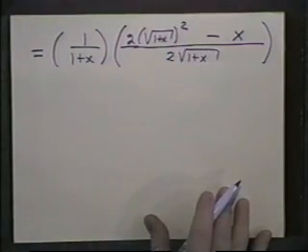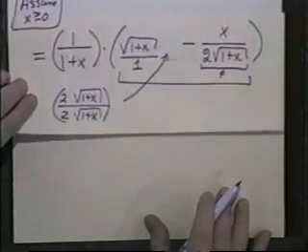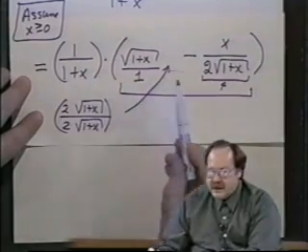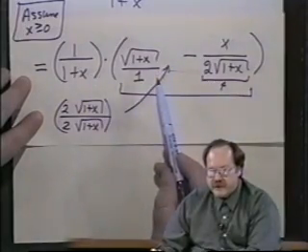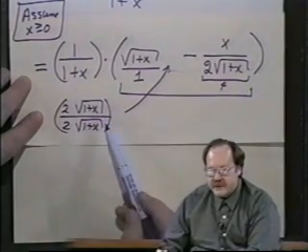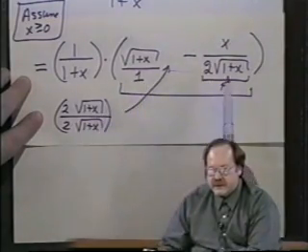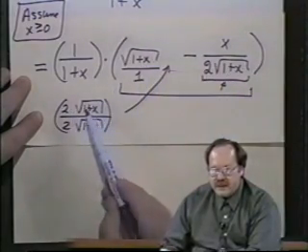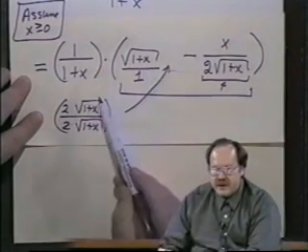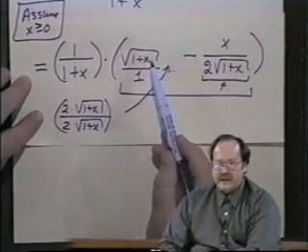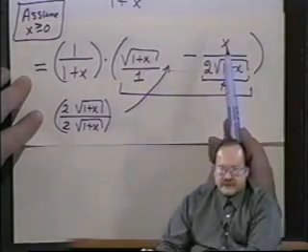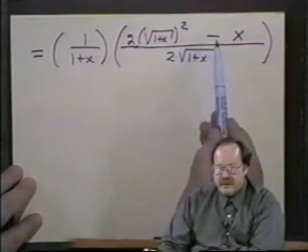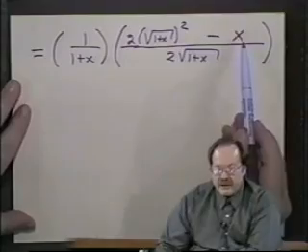Now let me bring the previous sheet back so you can follow this. The front 1 over 1 plus x has not changed. In here, I've multiplied top and bottom of the first fraction by these numbers. The bottom makes the denominator the same as this, so I can add the fractions. On the top, I'm left with 2 times this times this. 2 times square root of 1 plus x squared. On the right, I have a minus x. So remembering that, see what I have here? 2 square root of 1 plus x squared minus x. Okay, now let's continue.